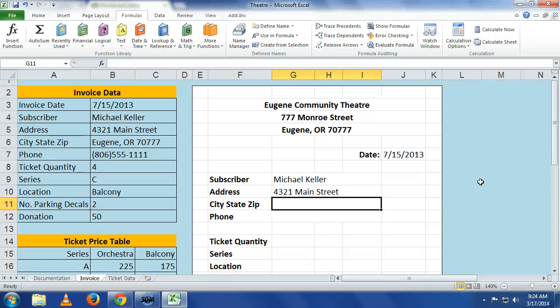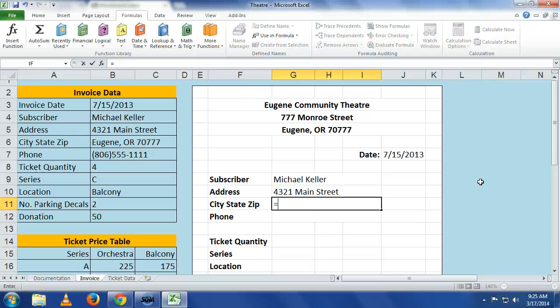Okay, it works. It's probably not the best. When we have defined names, we've created something that is user-friendly for us, better than B10, B7. Why not use those things? So I want to bring over city, state, zip, and I know that information is in B, looks like B6, so I could put in here equal B6 and be good to go.